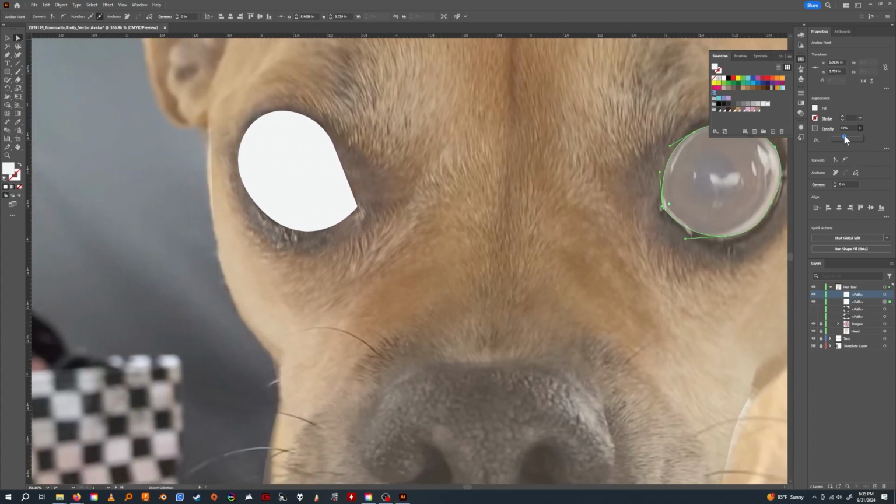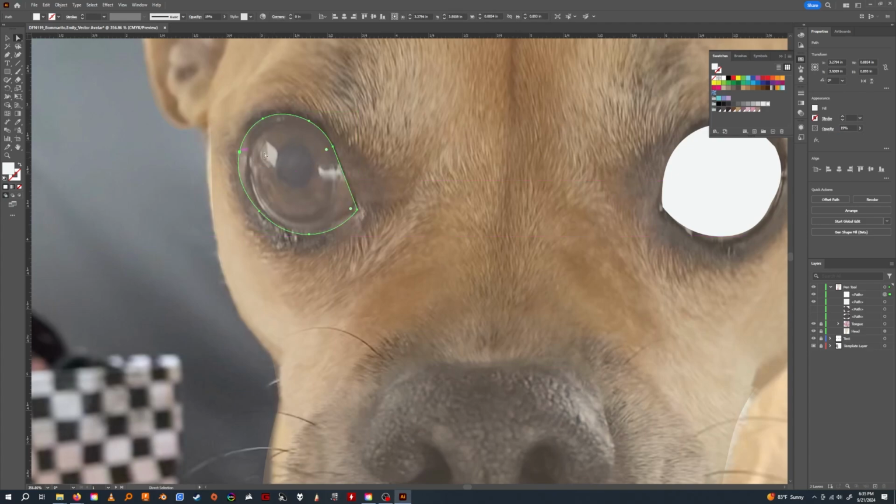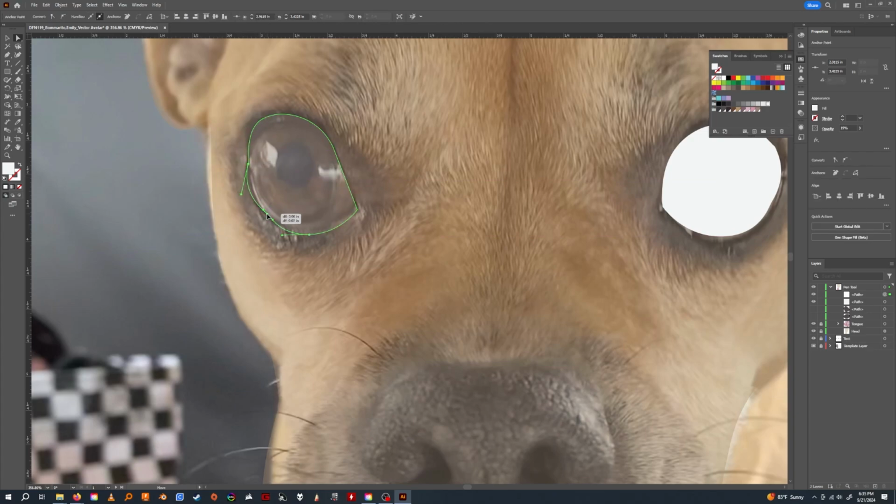Select the next path. And then tighten this one up. Grab that Bezier handle. Boom.